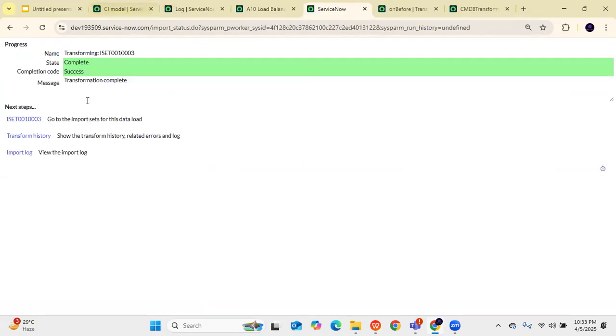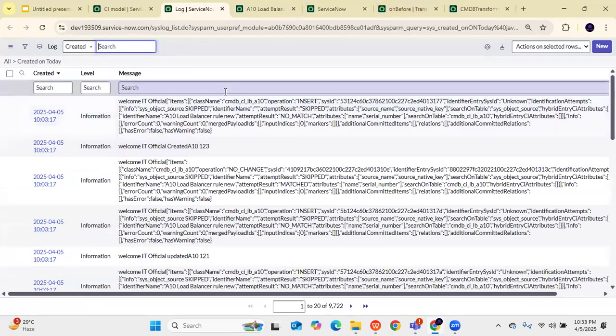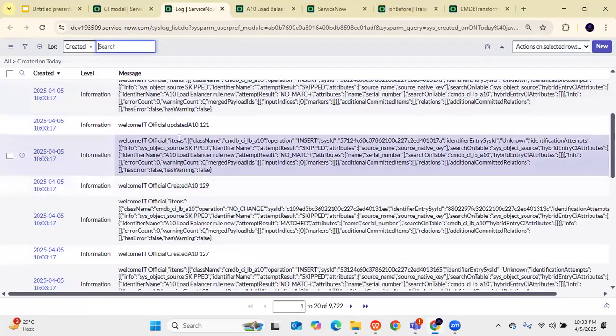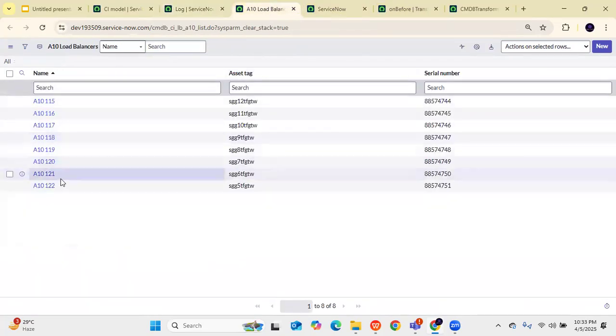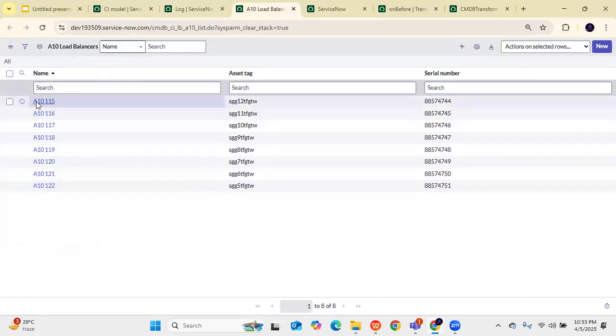Now it is transforming. If I come over here in my log and reload it, see this 123 and those are created. 121 is updated, and until 122 it was already there. So a few of the records are updated and a few are inserted.